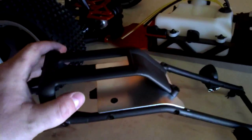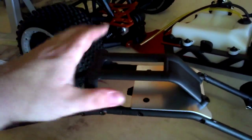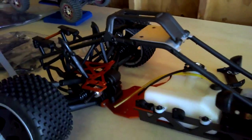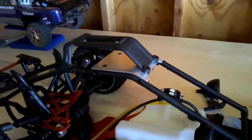Alright, another step complete. Got the roof extender on there, which I think is a part of the Baja kit, but I think it makes it easier to carry, and also I think maybe it saves a lot of the damage that would occur to the aluminum here. So I decided to put that on there because I think that overall it improves the look of the Baja a little bit, gives it that kind of mean, nasty hood scoop feel. So, alright, on to the next piece.